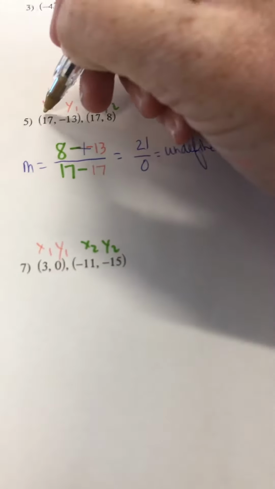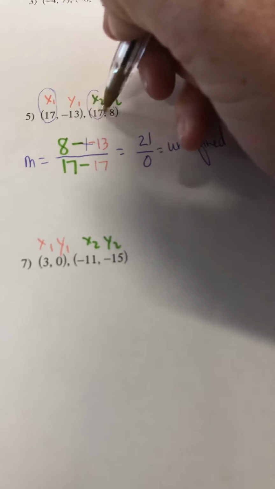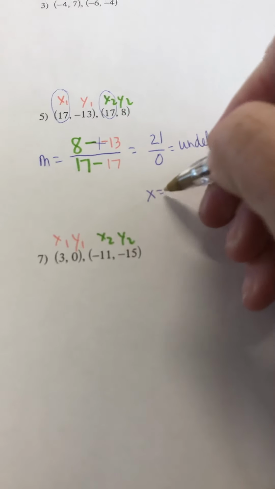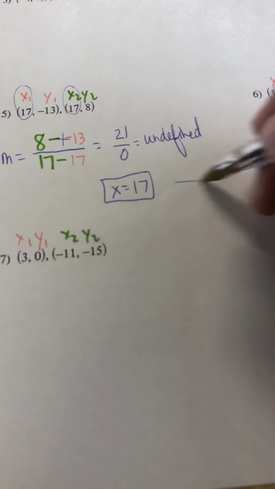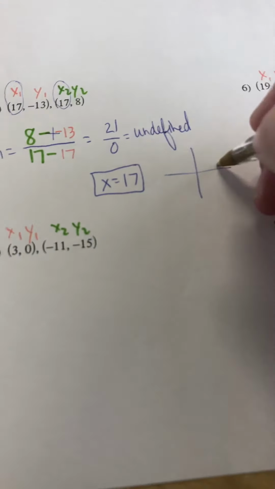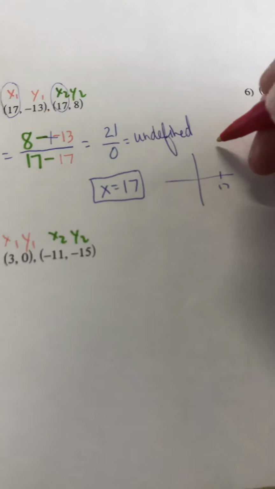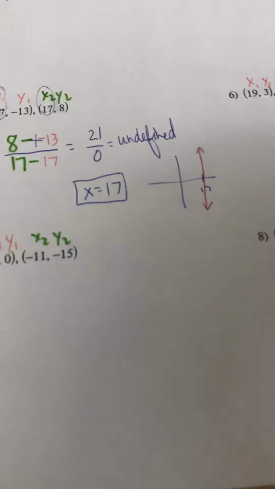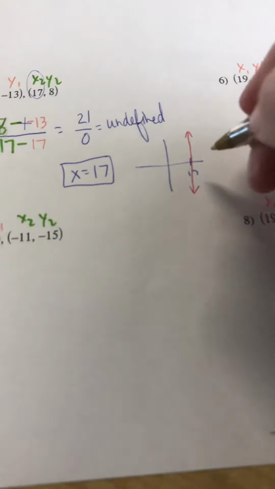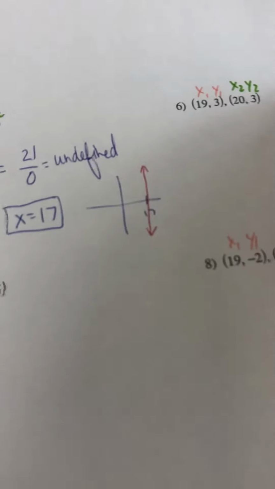So might as well preview it. Again, both the x's are 17, so the equation of that would be x equals 17, and it'd actually be a vertical graph. So it looks something like this over here at 17. Man, I'm just giving you a full preview today. It would look something like that on the x-axis at 17.